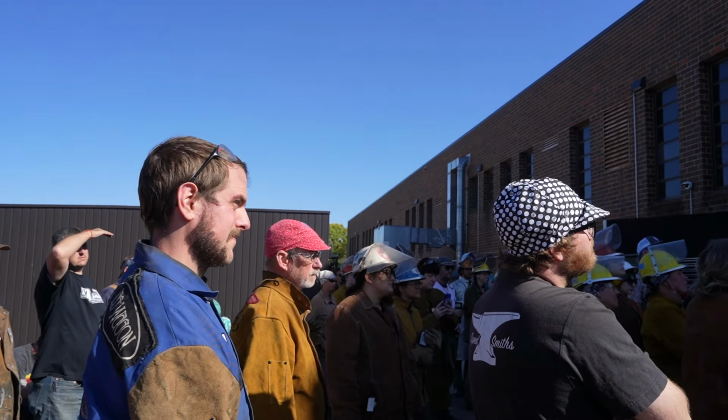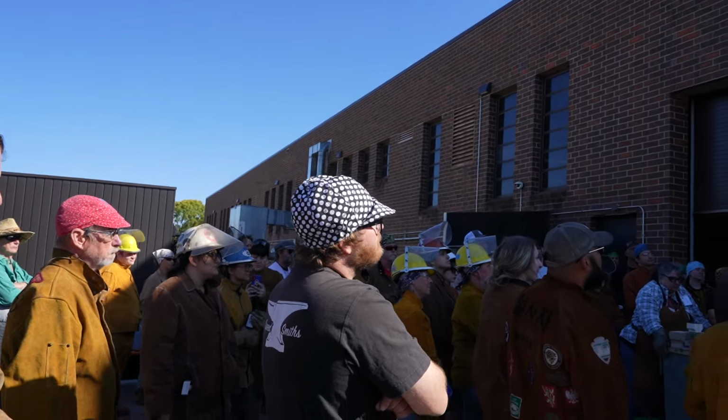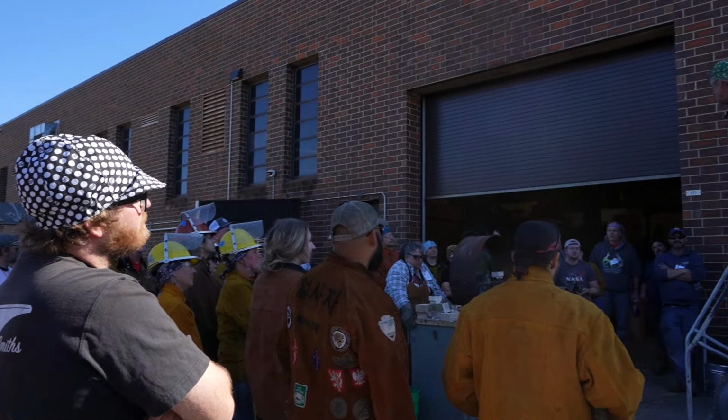Saturday was the day of the production pour, and this is when all of the molds from the ceramic shell and sand mold workshop were poured.